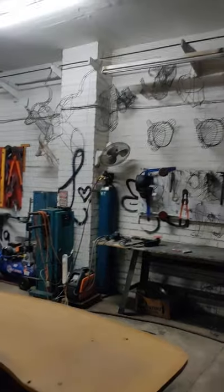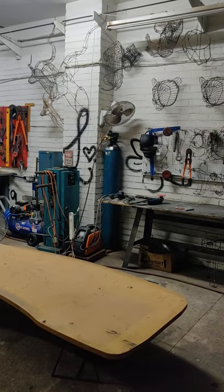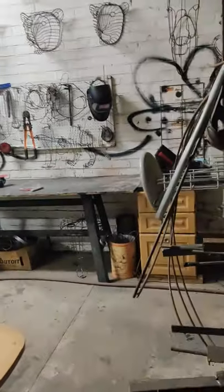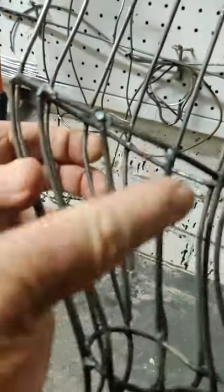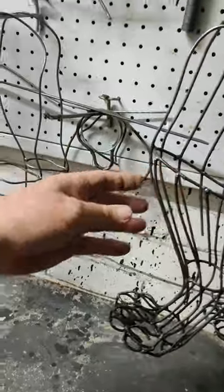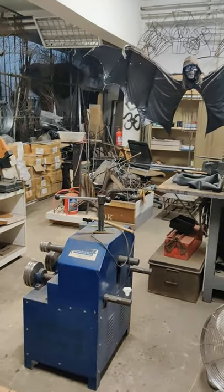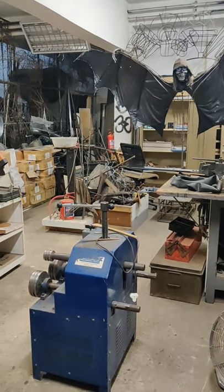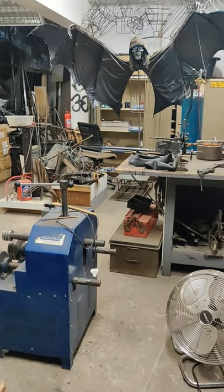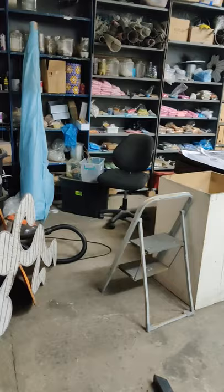I'll show you on the finished pieces where the armature sort of comes in. You have those welding masks and welding equipment, so a lot of it is welded together. If you look at this wire, it's all hand-bent but then it is welded together. The technique originally had the wires bound with thinner wire, but we found that especially on the big pieces it doesn't create a nice smooth surface when you do the beadwork — that's why we decided to weld the pieces.